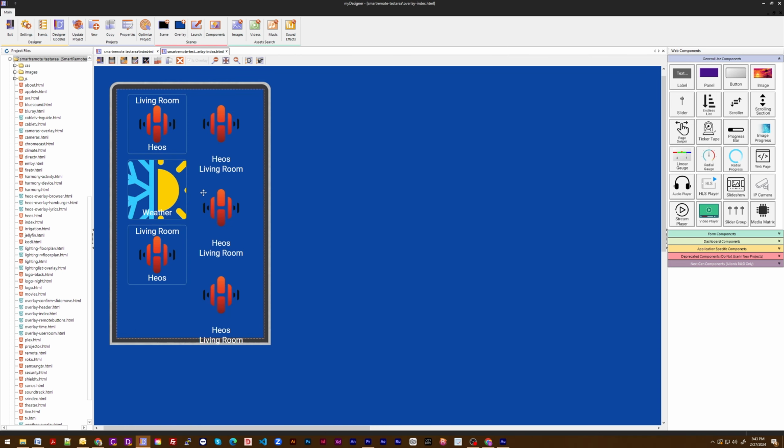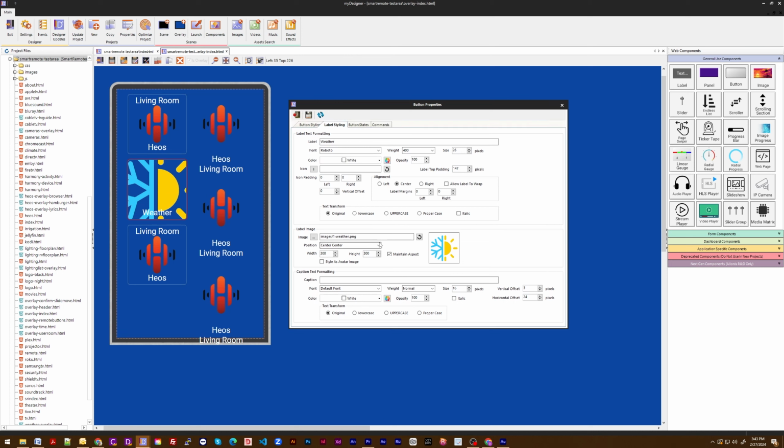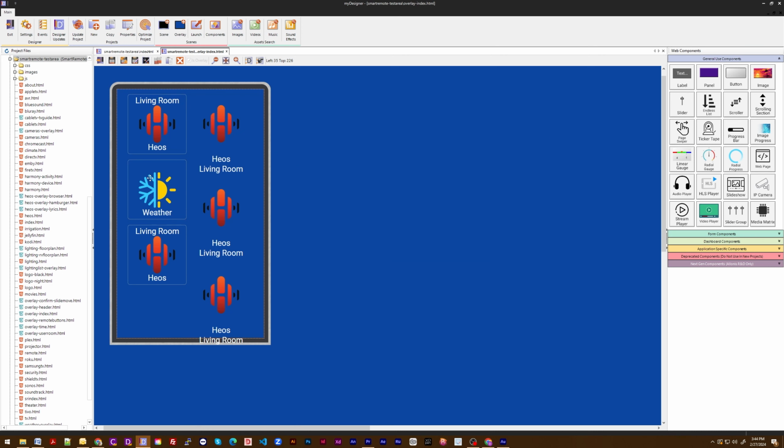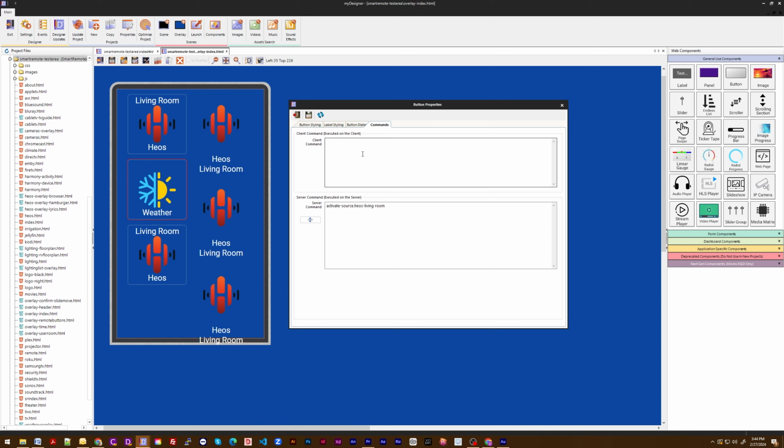Now resize the icon. It actually has an interesting look the way it is, but let's resize. Now we need a client command to have the button open the weather page. If you recall from the buttons part 2 video, that would be load scene, pipe, weather.